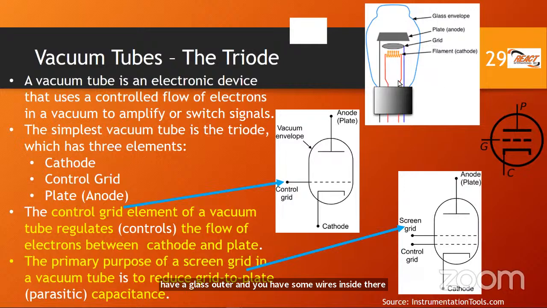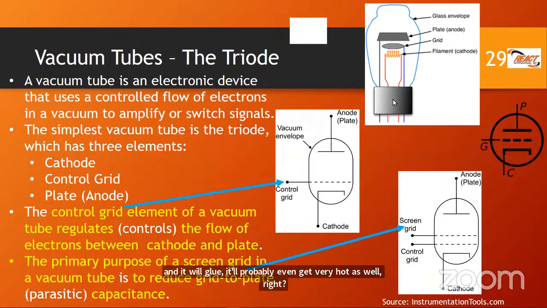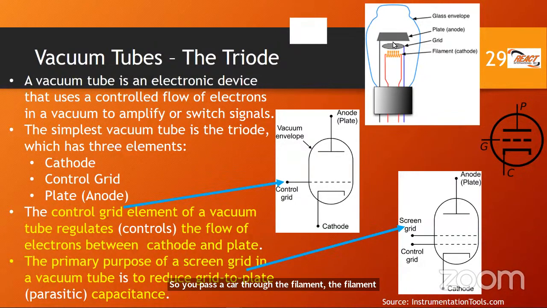So these are vacuum tubes, and the air is sucked out of them, and you have different components in there. You'll have a plate, a grill, and a filament. You pass the current through the filament and it will get very hot. And when that filament gets hot, it will emit electrons. Those will move inside there. It's a vacuum, right? The electrons will move and you get different types of functions, different types of vacuum tubes. But the one that we are going to talk about, the construction and the parts that we need to know about, is called the triode. And if you're saying triode means three of something, you'll be quite correct, triode, right?